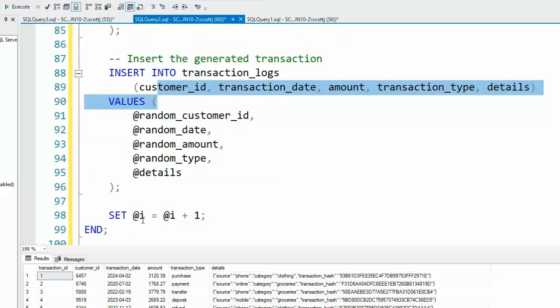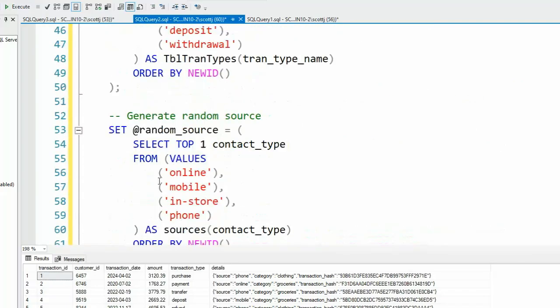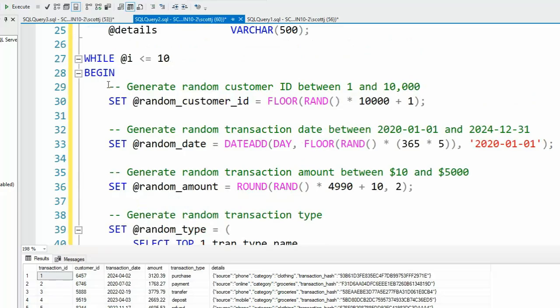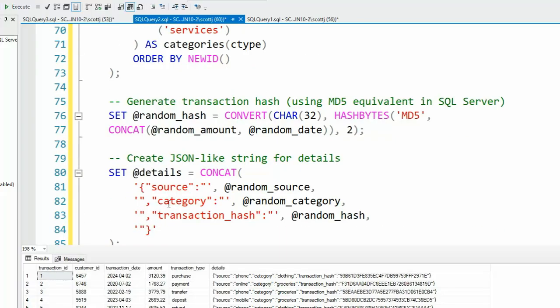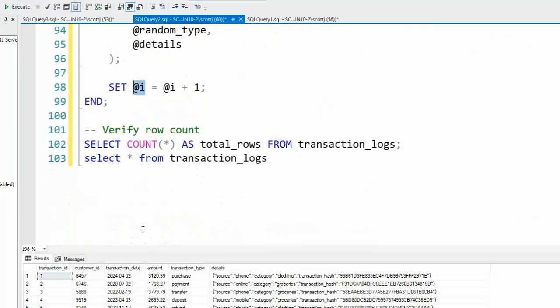They get inserted. And then we just increment our variable @i by 1, come back up here to the top and do it again. We're going to be testing that to make sure that we're less than 10. Going to come down to the bottom, keep doing it until that is expired. Then at the very end, I'm going to show you how many rows we got. And more importantly, on this computer, I'm going to show you how long this took.